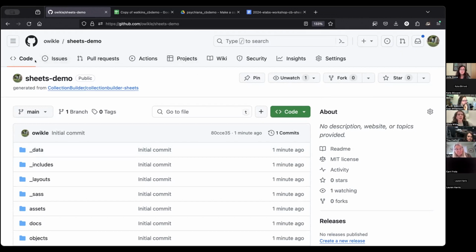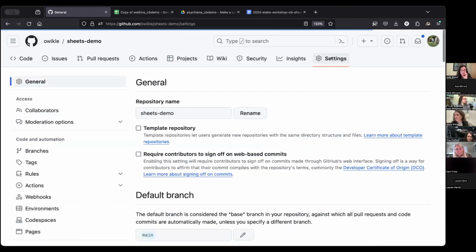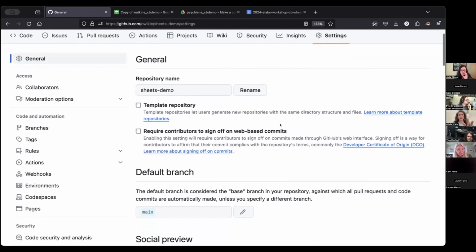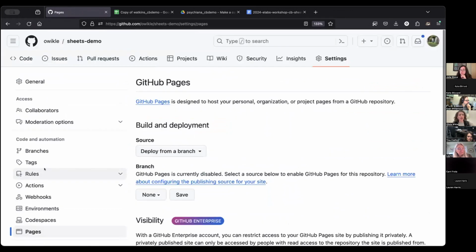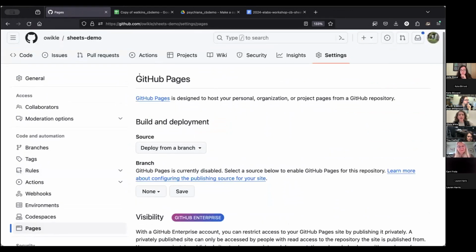So in order to do that, you're going to look over on the right, up in the top. I'm in the top navigation bar here, and I'm looking for the Settings button that has a little cog in front of it. I'm going to click on that. And this is just the general settings of your repository, but I'm looking over on the left-hand navigation bar here for the Pages section. So it's towards the bottom, Pages over on the left. If you click on that, that takes you to this GitHub Pages place where you can turn on GitHub Pages.